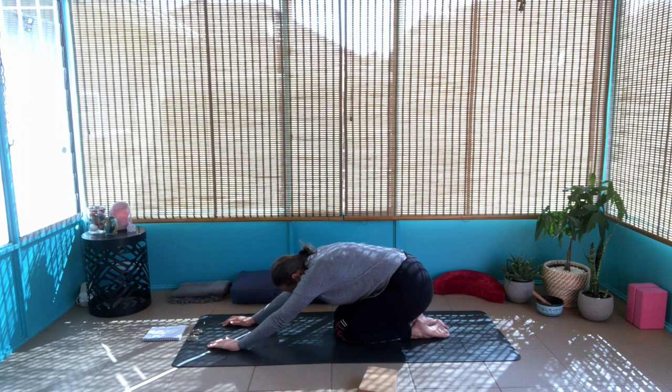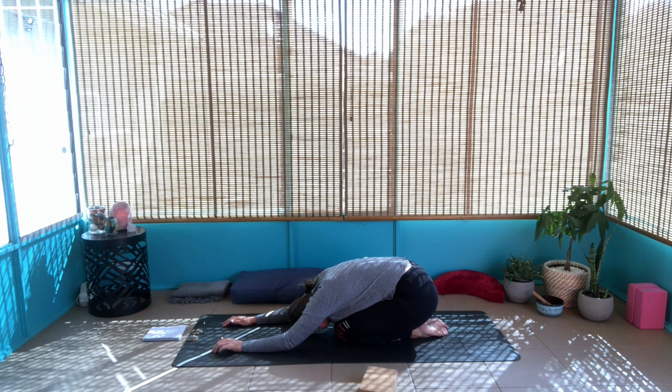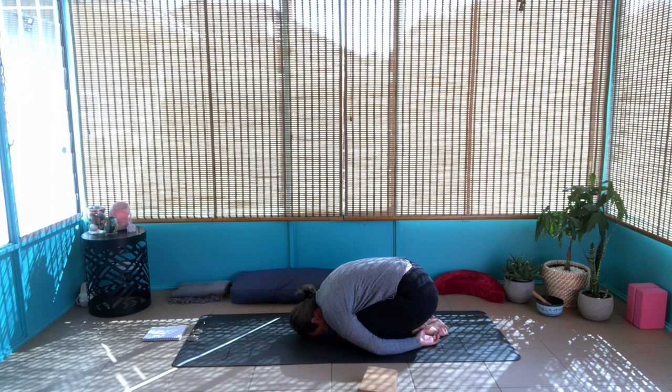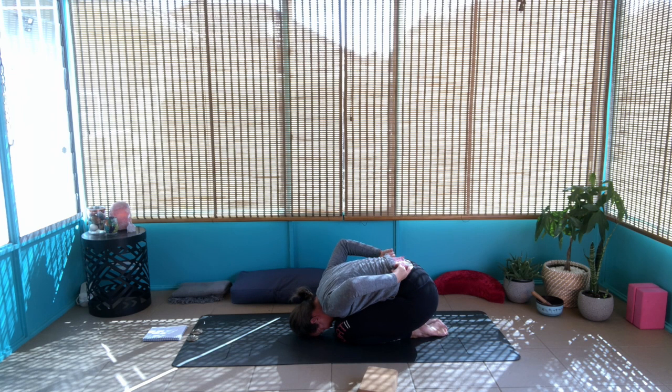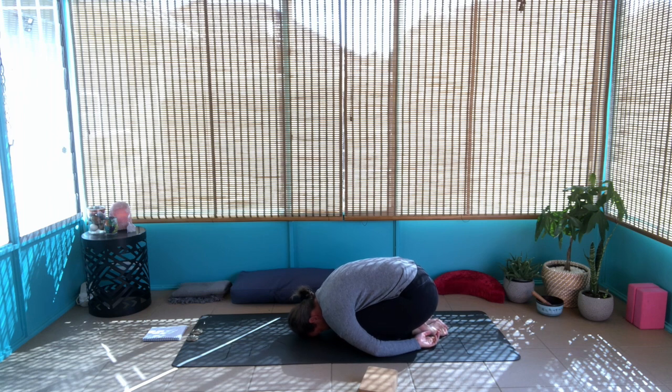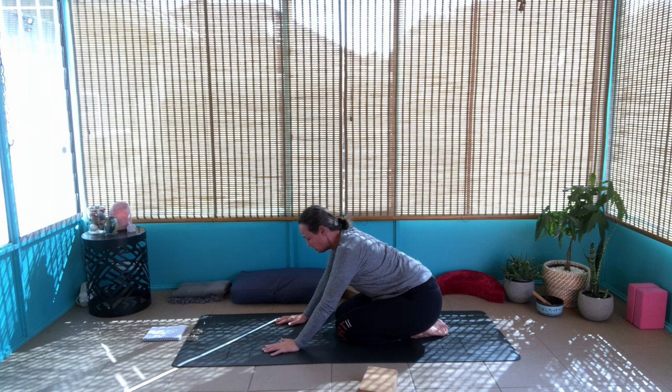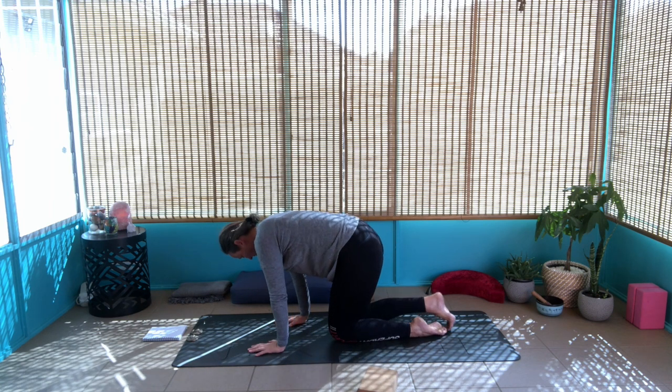So dropping the buttocks down to the heels, forehead drops down to the mat. Wrap the hands around, touching the toes, and allow yourself to relax here for a few moments. Sigh out the breath a couple of times. And then on the next exhale, gently bring the palms underneath the shoulders. Rise yourself up into tabletop.